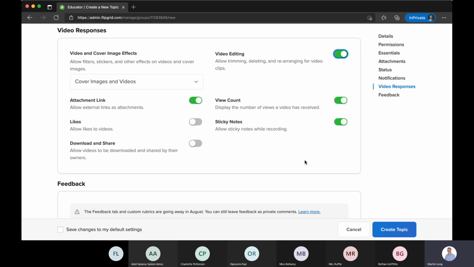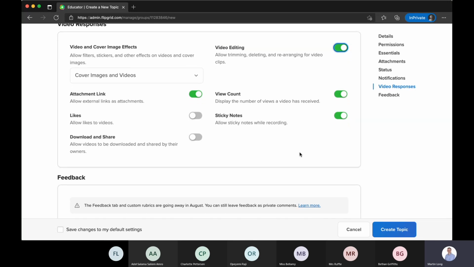The video count displays the number of videos that have been received, and you can have sticky notes while you're recording, so that effectively you can write on the surface of a sticky note and that can appear as well. Sticky notes sometimes are useful. People put bullet pointed lists on, and that captures the high level summary of what they're talking around, but they do discuss that in their video response at the same time.